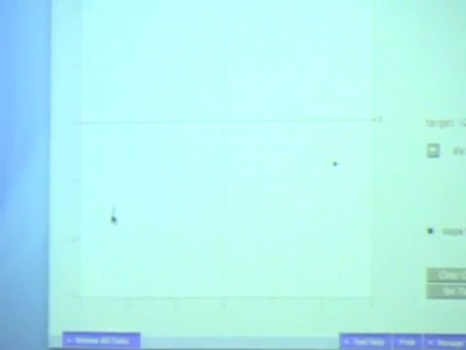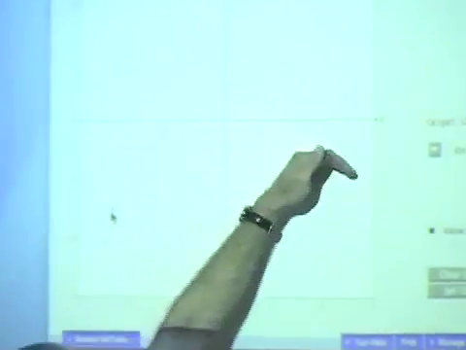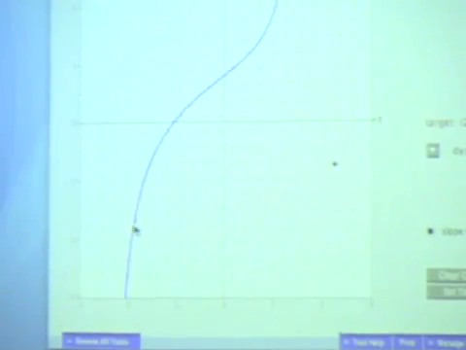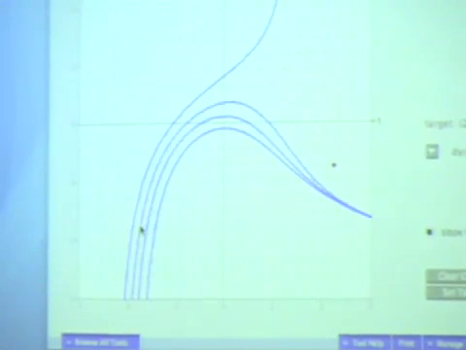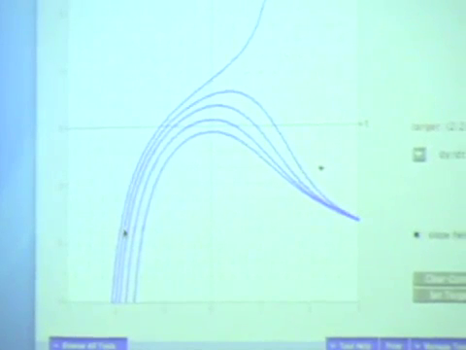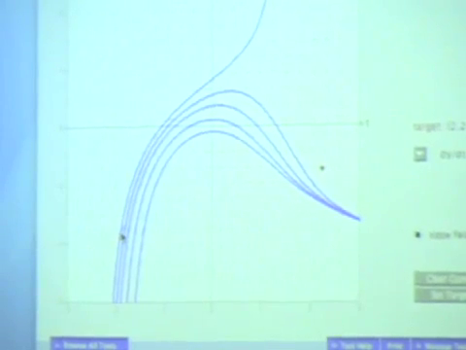You want to pick an initial condition over here where you think the solution curve through that point is going to get close to your target. It's kind of hard to get very good at this, but I'll try. Oh, way off there. Well, too low there, so now I've narrowed it down. It's got to be somewhere in here. Getting closer, but these initial conditions are notoriously sensitive. These two left-hand ones are very close together at the start, but at the end they're very far apart. So it's real hard to pick one in here.